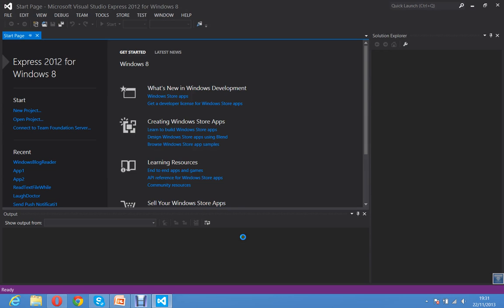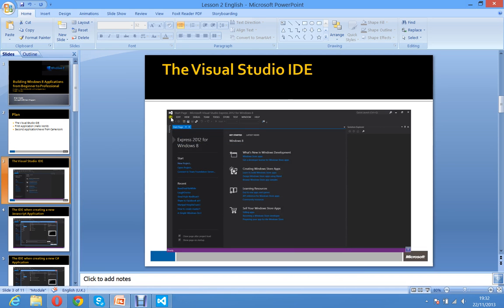Now, while it's opening, as you can see, this is the same interface you have in the slides. Visual Studio 2012 for Windows 8 allows you to build Windows 8 applications, like we said during the last video, applications that function on the Windows 8 operating system, and these applications are sold on the Windows Store. In the previous video, I talked about all the advantages you could benefit from building Windows 8 applications.